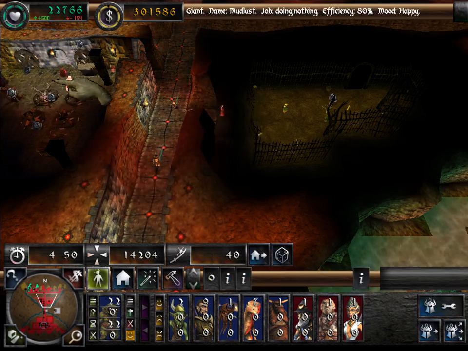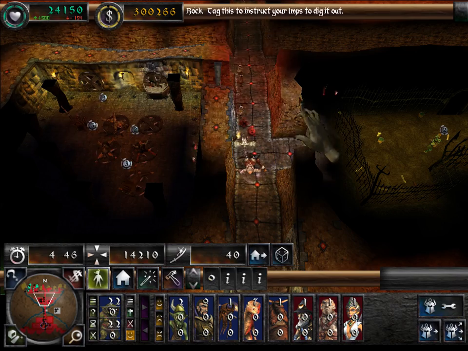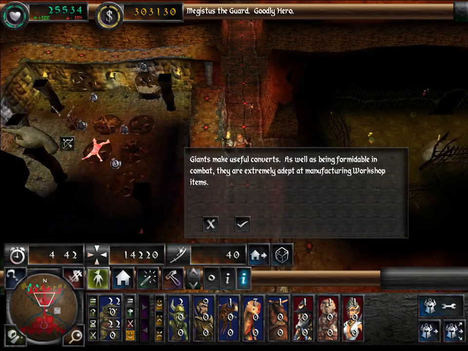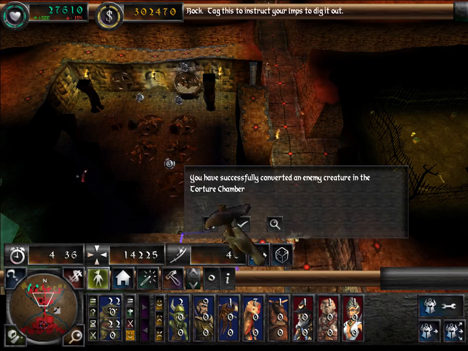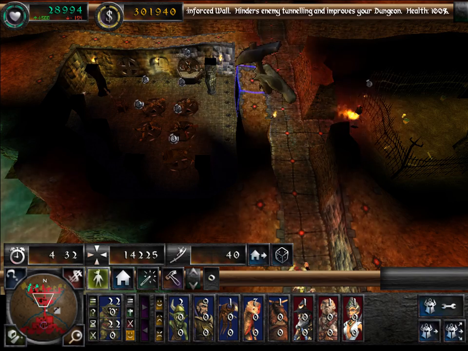You have successfully converted an enemy creature in the torture chamber. Giants make useful converts. As well as being formidable in combat, they are extremely adept at manufacturing workshop items. You have successfully converted an enemy creature in the torture chamber.